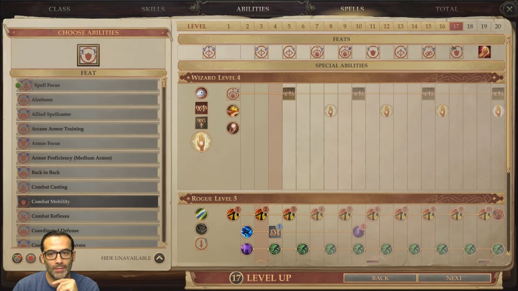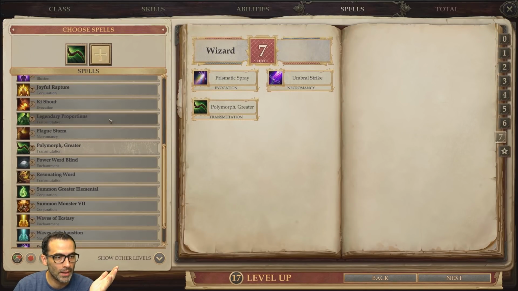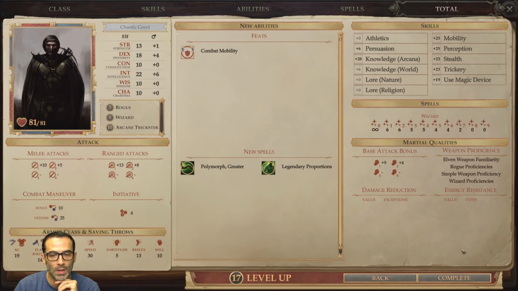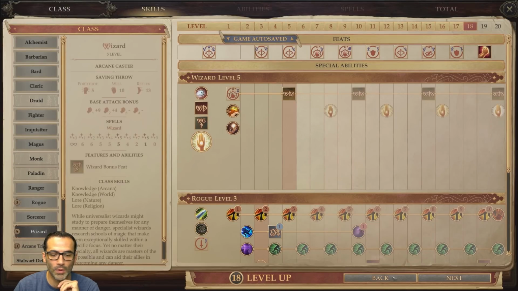So we're going to grab, at level 17, Combat Mobility. Polymorph Greater. I can polymorph myself or other people in legendary proportions. I can make myself huge, does extra damage. It's awesome. And complete, that is level 17. On to level 18, we're going for Wizard again.